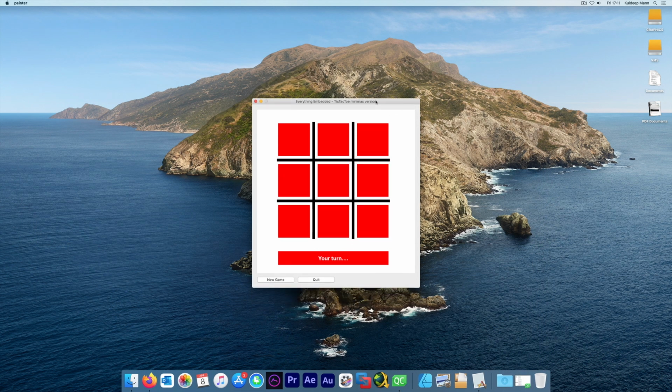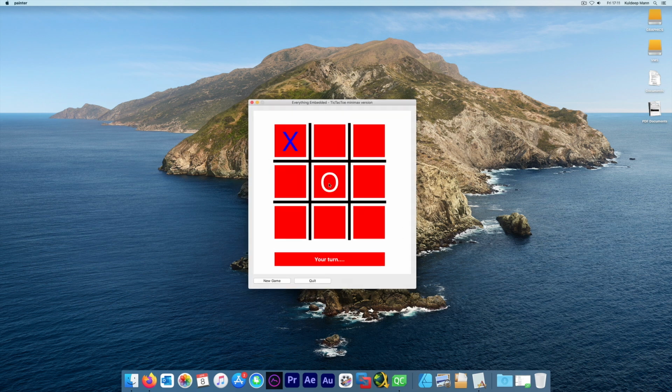So we have a nice music now, like an arcade, like a retro game. Right. And let's click on somewhere. Okay, we hear some sound effects as well now. And as you can see, it's getting more intelligent now. So it knows where to put the crosses and other things. And if the game was a draw, you hear the sound effects. Let's start all over again. So to win, we also draw a line now, which shows what the win was, whether it was horizontal or vertical or diagonal.